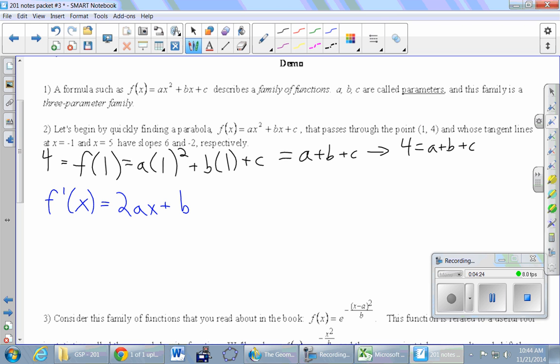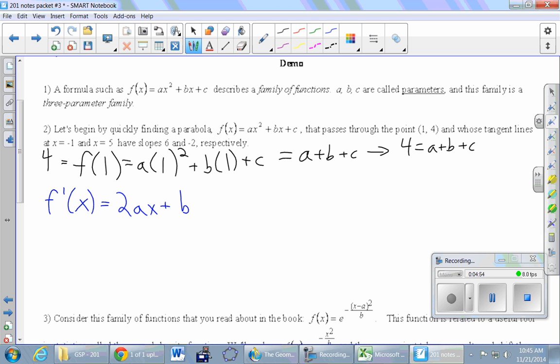Is there anything in the problem that indicates we should go to a second derivative? What word would we be looking for that would say second derivative information? Concavity. It says something about concavity. This problem says nothing about concavity. So this is just a slope, which is just a first derivative. So we're good here.